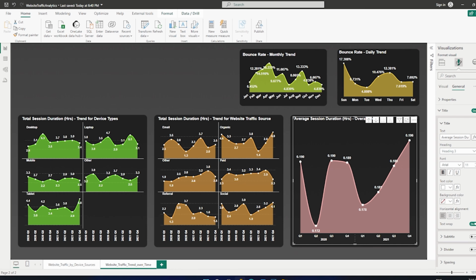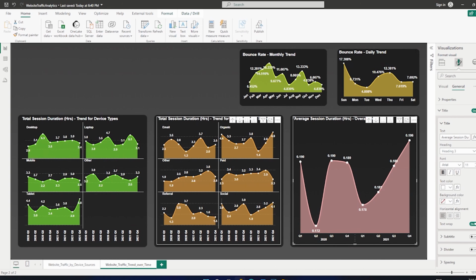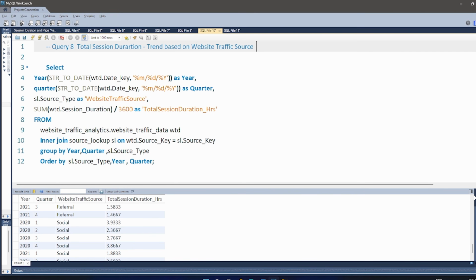For social 2020 quarter 1, let me check again. Okay, social is coming as 3.9 for 2020 quarter 1, and the figure is 3.9. For referral 2020 quarter 2, the figure is 1.31.